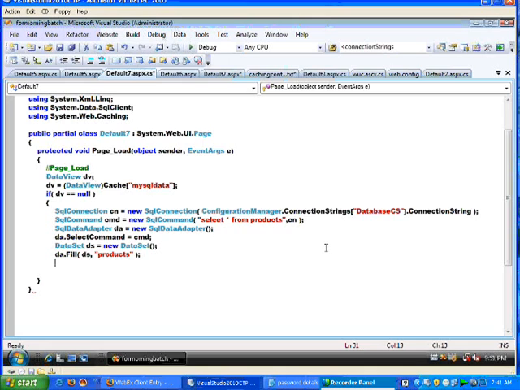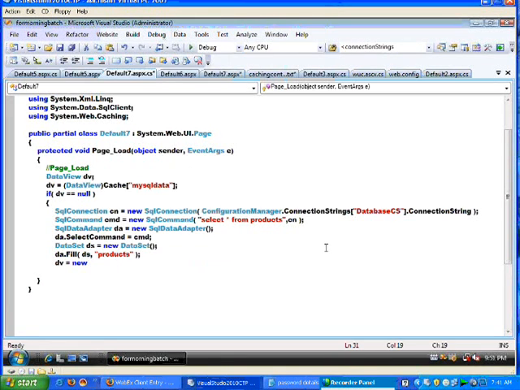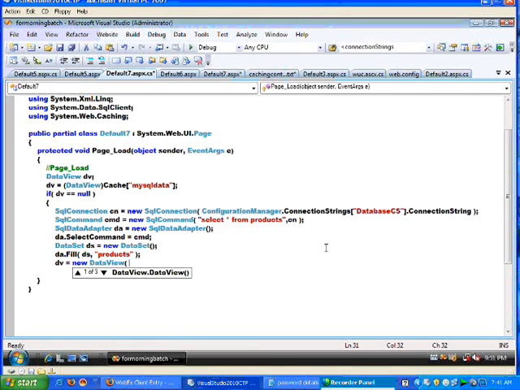And once I define that, I define a data view. Okay, dv equal to new DataView, I simply say ds dot Tables of 0.